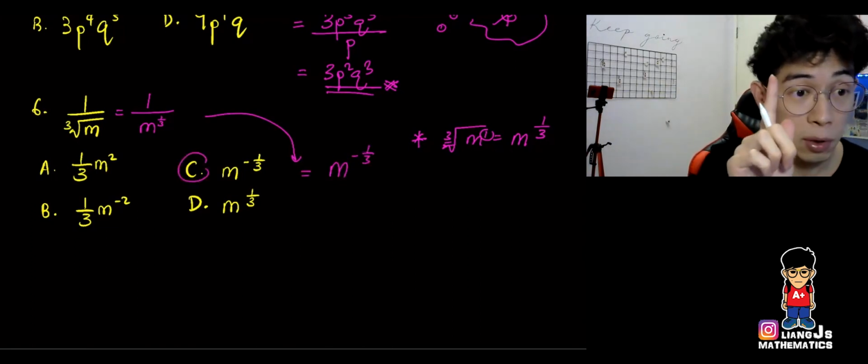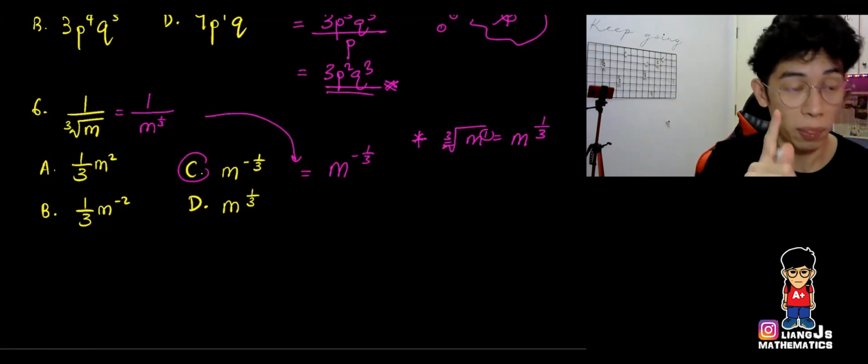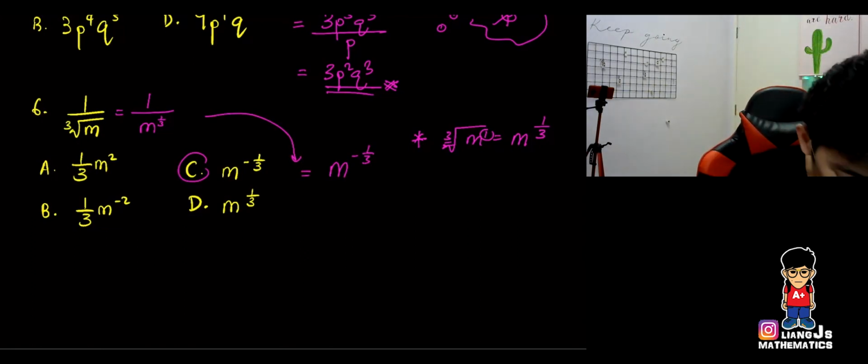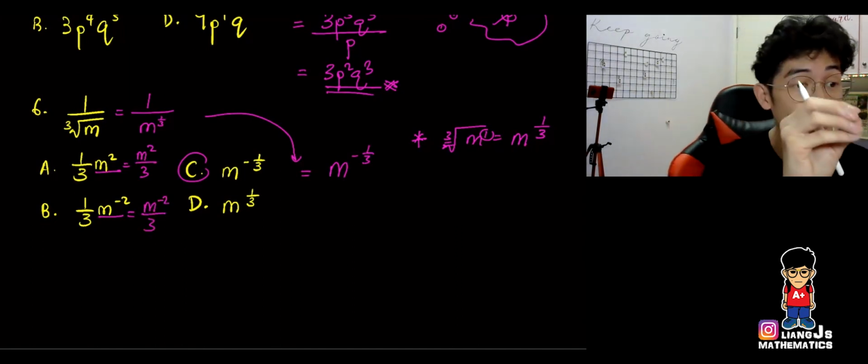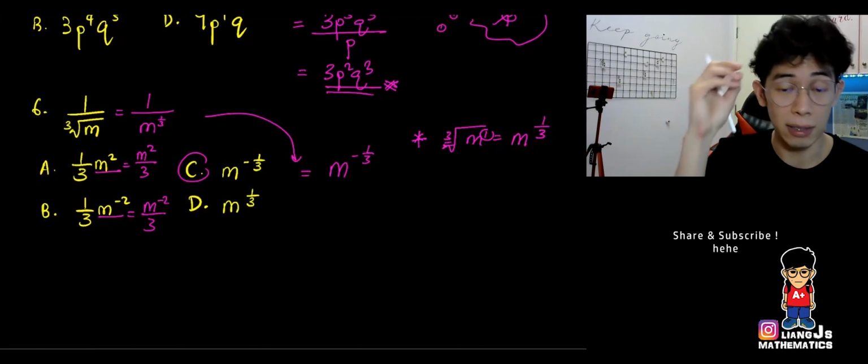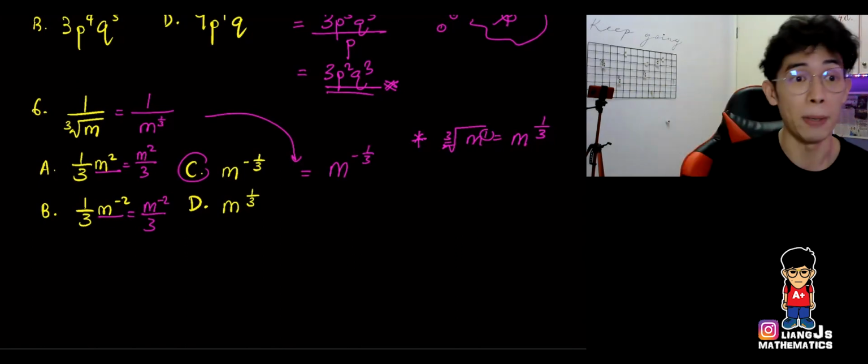Sorry everyone, I just want to mention one thing to you. In case students say, teacher, the one in the middle, what does it mean? It means m power negative 2 over 3 is the same thing. Just want to mention it. By the way, the answer is C. If there are any unknowns in the middle, it actually belongs to the upper part.